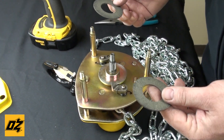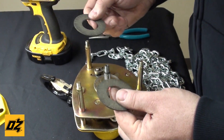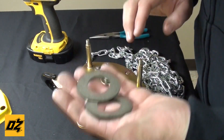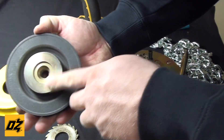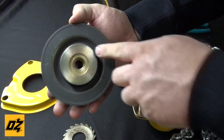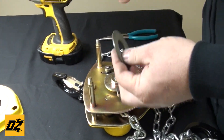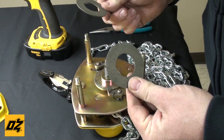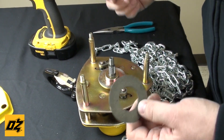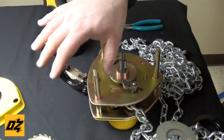At this point, you can either clean the brake surfaces with emery cloth. Not only do you want to do the brake pads themselves, you can do your hub, your ratchet gear, and the backside of your hand wheel — all that can be cleaned up. These brake pads are very cost efficient, but instead of even cleaning up, just buying new ones is probably the best way to go. But even if you buy new pads, you still want to clean all your surfaces.